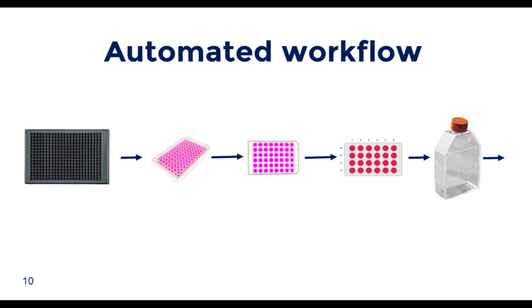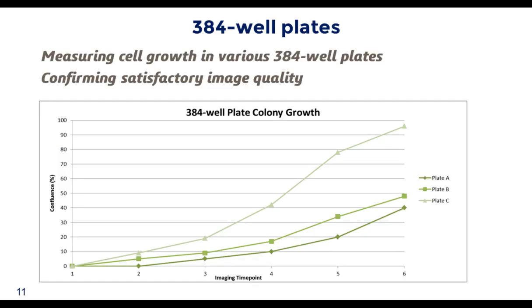But the T25 flask is not easily adapted to automation. But let's first look at the addition of the 384 well plate to the workflow. As a new culture condition, the optimal plate construction had to be chosen. Cell growth had to be sufficient, and the plate has to fit well into other aspects of workflow such as imaging. Once a plate is chosen, the optimal growth time in the 384 well plates had to be determined.